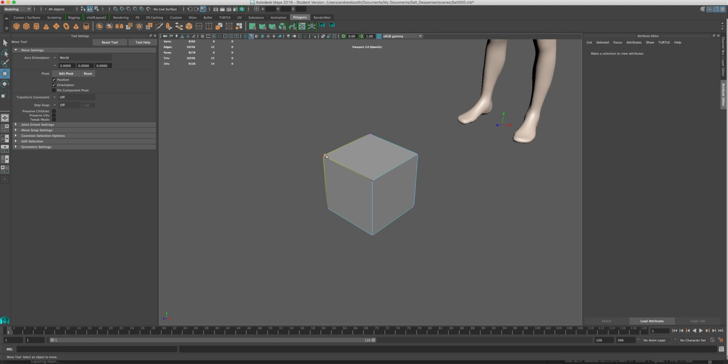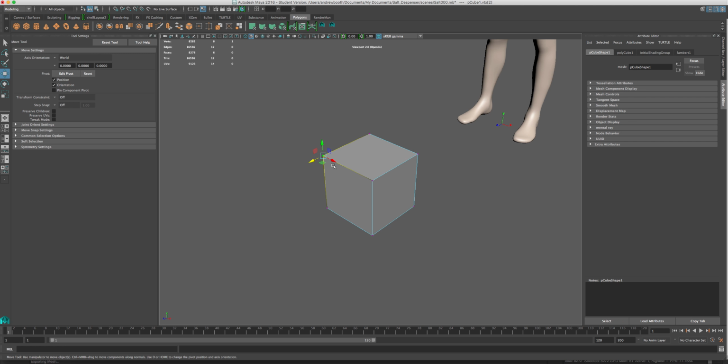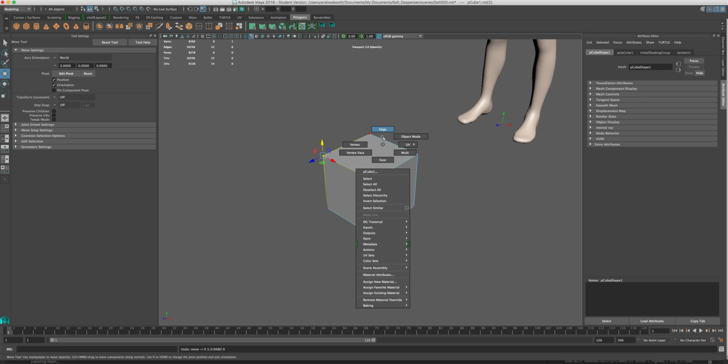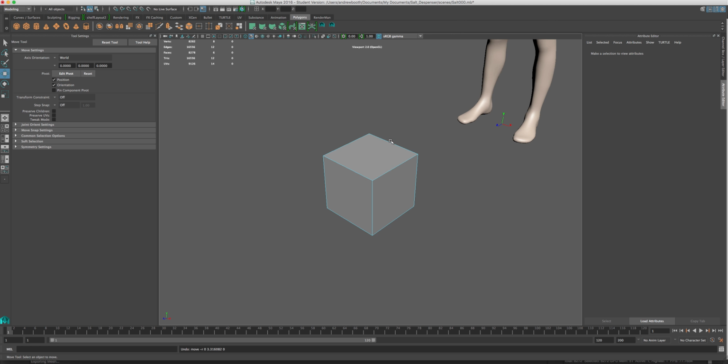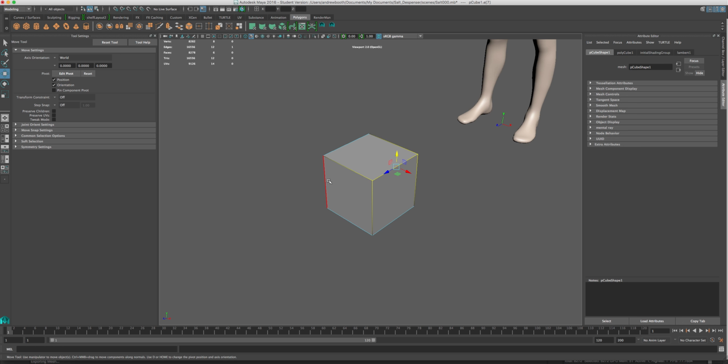And when you click vertex, it clicks to that point there, which then you can move up, down, left, right. And then when you click edge, you're telling Maya that you're selecting that particular edge of that face.